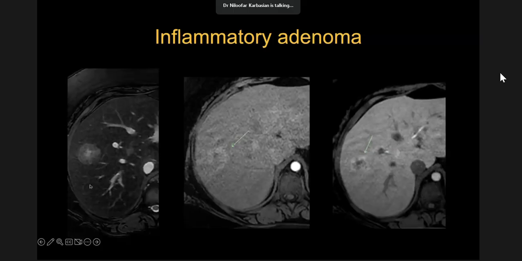Again, to say that the central scar is not specific to FNH. This has this faint rim of hyperintensity on arterial phase, quote unquote, the atoll sign. And also this is the hepatobiliary phase that shows this rim of retention of contrast, again, atoll sign on hepatobiliary phase, classic of inflammatory adenoma, which is not always seen, but when you see it is very helpful.